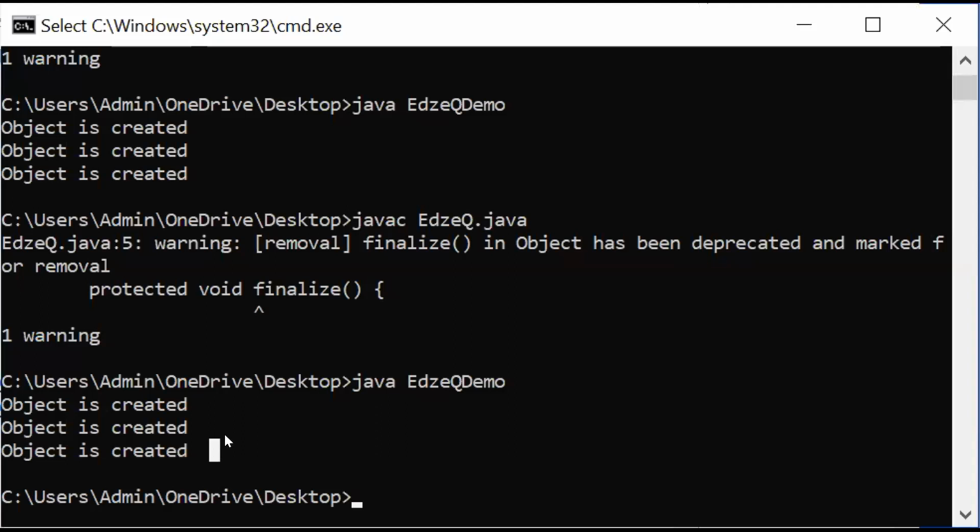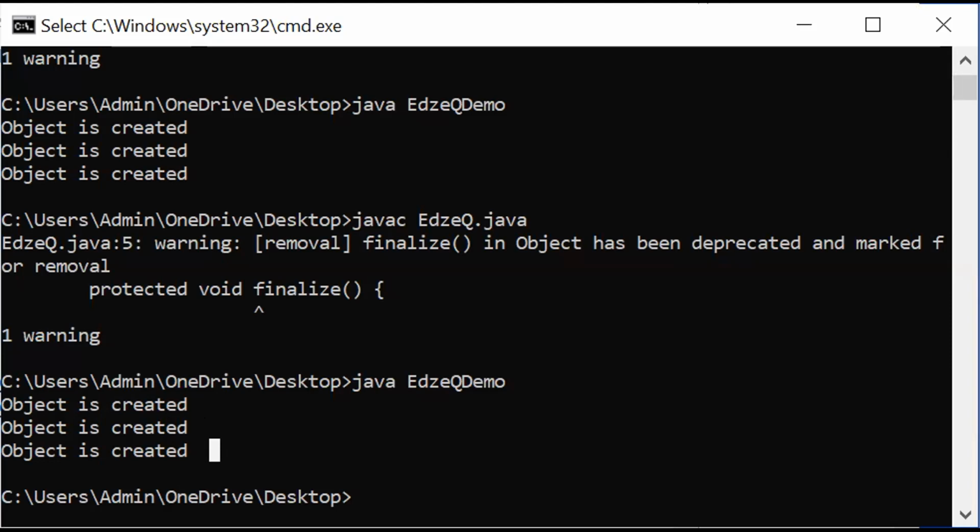See here, when I execute that program, only the previous objects are created, in those methods only, and they have memory. Reference variables you also have to assign in this program.